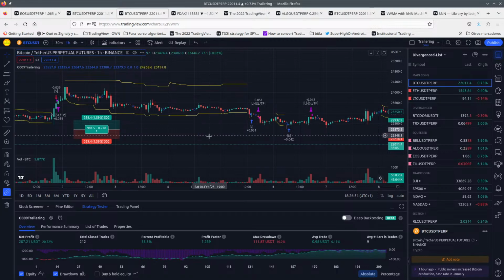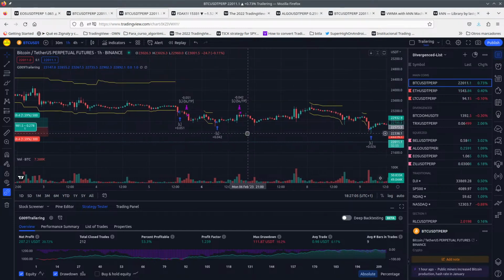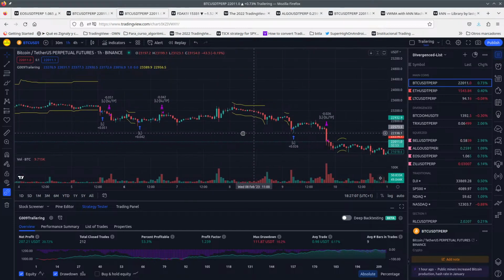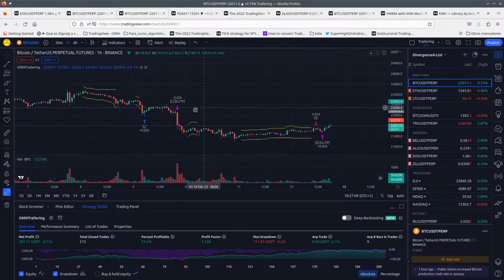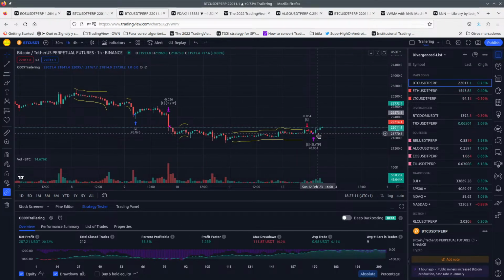Here there is a stop loss, okay, but here there is a take profit, so we expect it to go back. I mean, we expect it to go back 130%, okay? And here there is another stop loss. This one is a take profit, so we start here and we expect the price to go back here, and it happens.